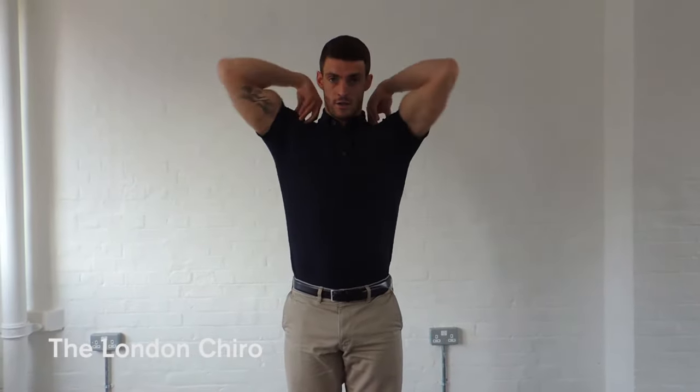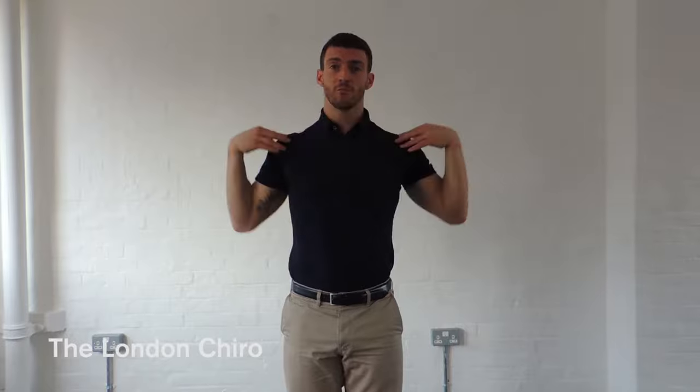And then hands on shoulders, and we're going to do big circles. Gradually getting bigger and bigger and bigger. Try 10 in each direction. So you're going to go back and then forward as well. Again, like I said, if you feel any of these movements cause any kind of pinching or twinging, stick with them, decrease the amount of movement, drop it down a little bit, and then gradually work it up, okay?